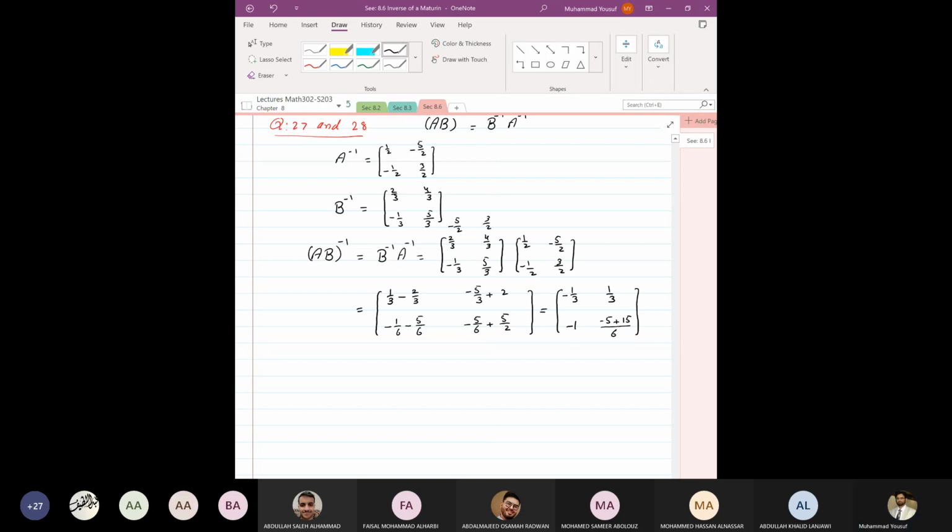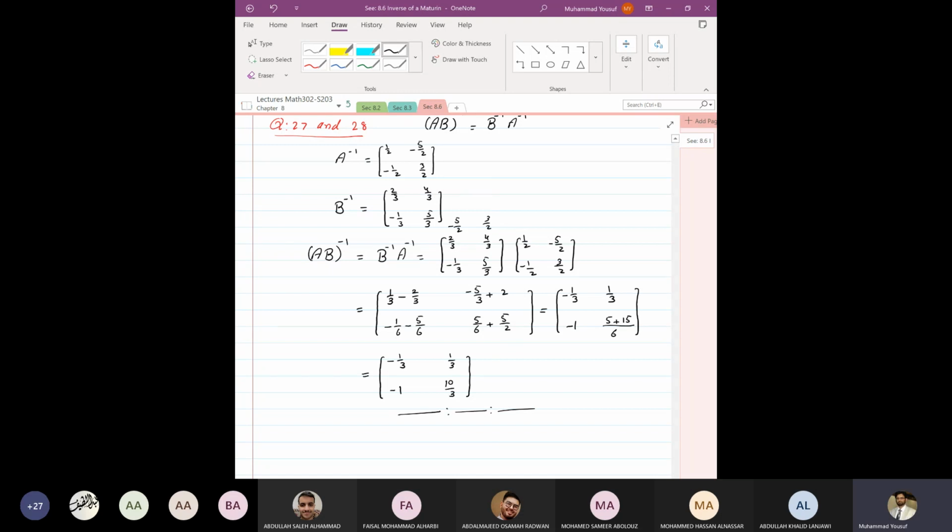Yes, teacher. You are absolutely right. Minus minus plus. So you see, there is always a big chance of doing some plus minus mistake. And this is what I say sometimes, that practice is very, very important. So it is 20 over 6, which is 10 over 3. So this was a trivial, easy question. Just for the sake of completeness, I did this one.